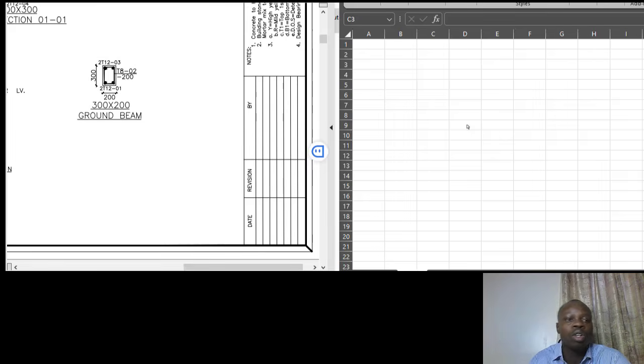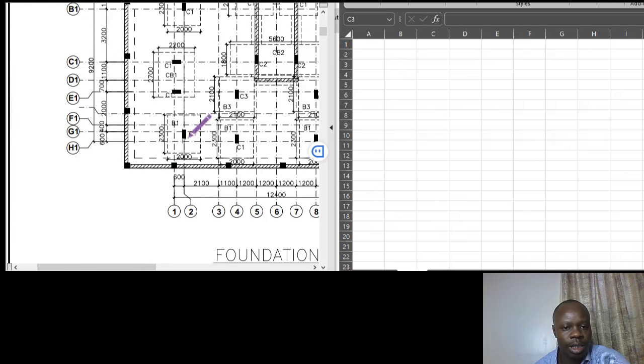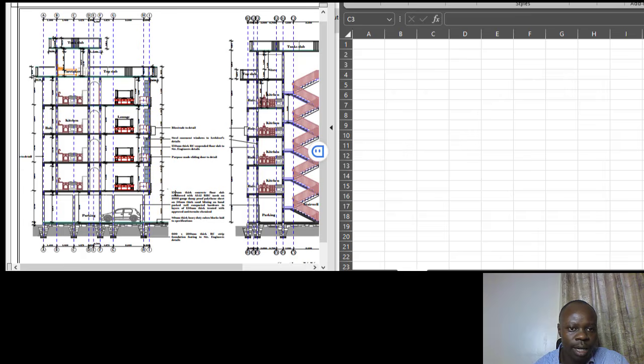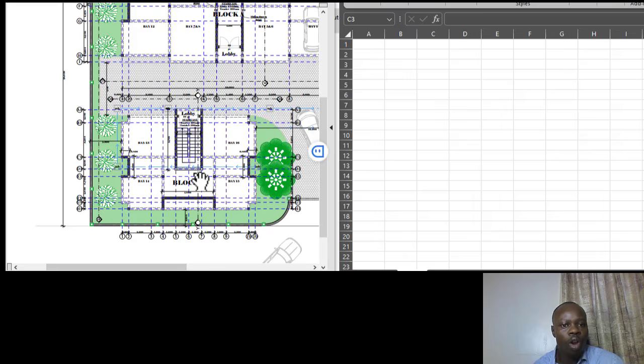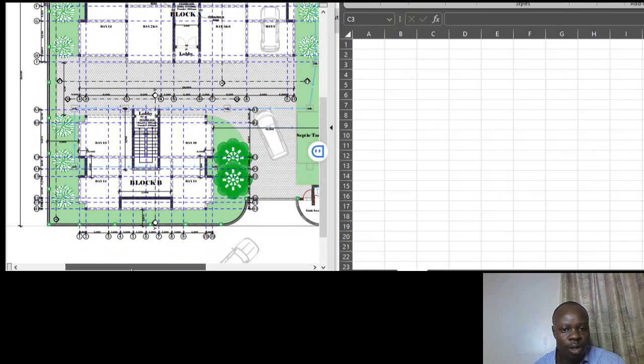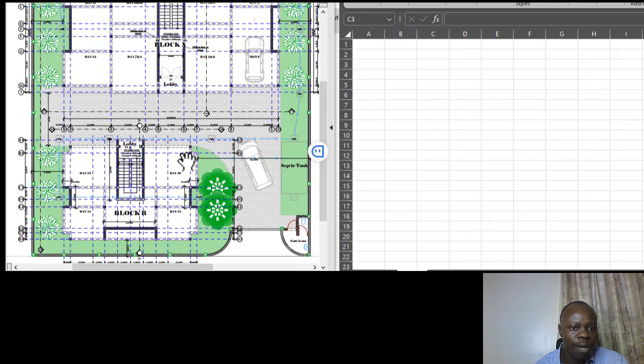So besides that, you also need to understand properly what kind of development it is, and also how the plan is flowing, including the site plan. Okay, what do you have at the site plan? Okay, is it indicated, or how are the buildings going to be oriented, and so on. So all those information you need to take keen note of, because those particular details are important for you to do a proper bills of quantities.